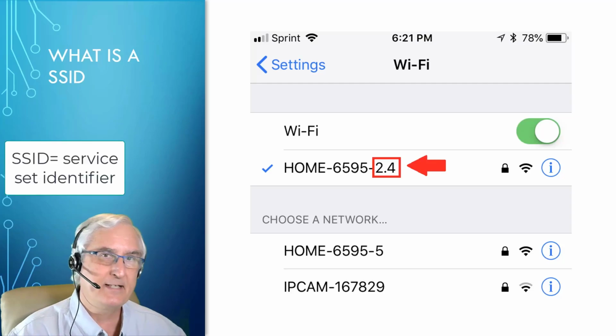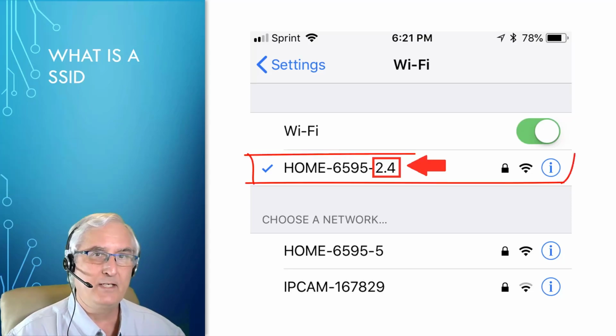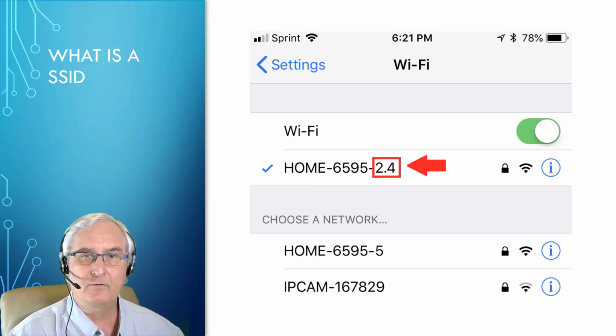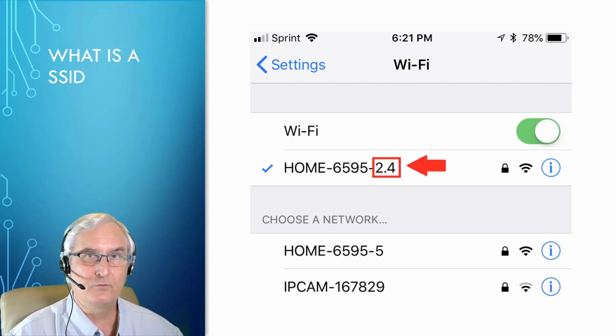In this example I've given you, you'll see that this is called Home 6595. So if you look on your Wi-Fi settings, you'll see that the red arrow points to 2.4. When you're connected, then you would be connected to the slower 2.4 gigahertz.